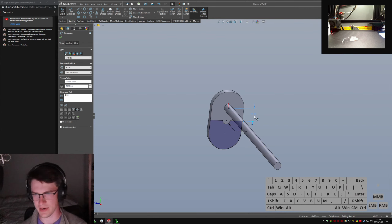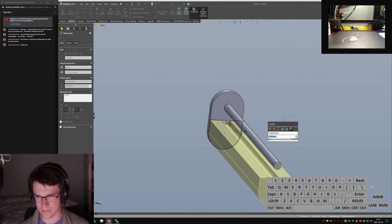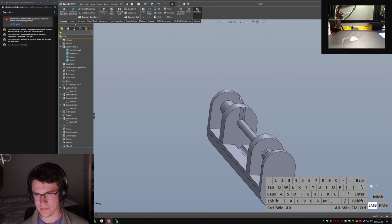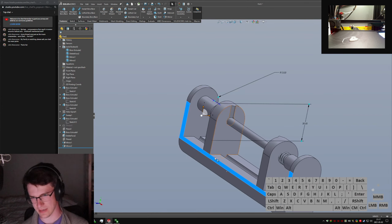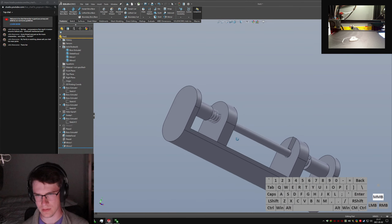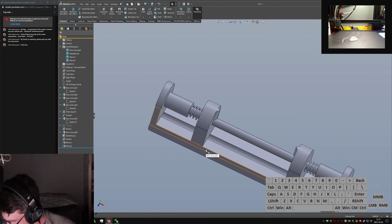And instead of defining it as distance from the center line, I'm going to define it as a distance from the start of that curve. So only 3 mils. Then I can change this guy and make it as long as I like, and it'll just move down. So it's like 20 seems good. Oh, messages. Nope, none yet.